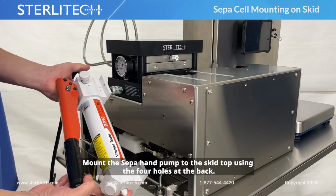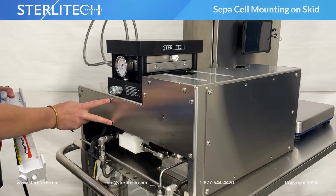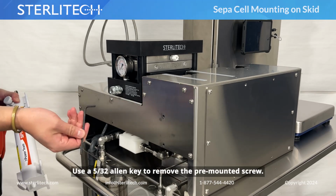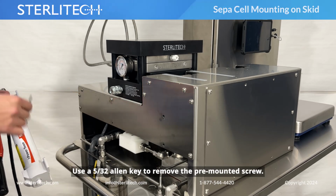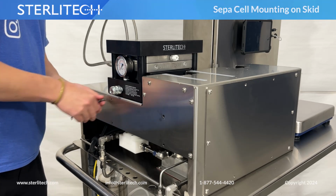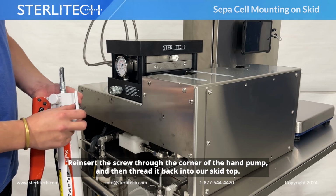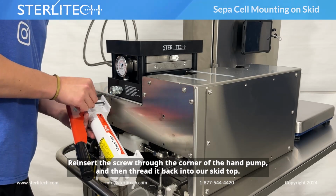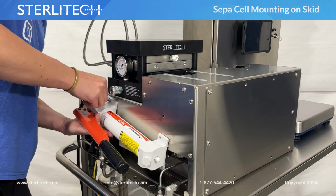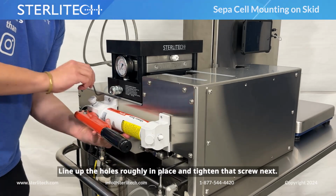Mount the Sepa hand pump to the skid top using the 4 holes at the back. Use a 5/32 Allen key to remove the pre-mounted screw. Reinsert the screw through the corner of the hand pump, and then thread it back into our skid top. Line up the holes roughly in place and tighten that screw next.